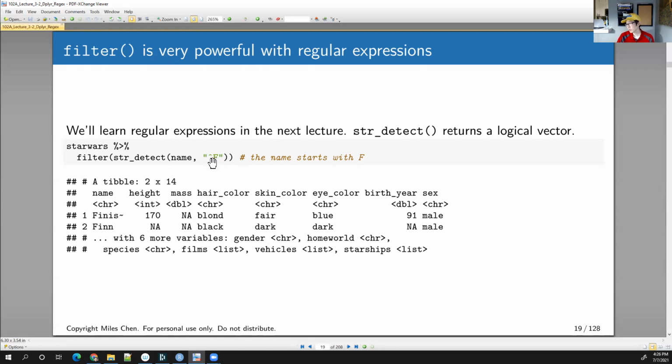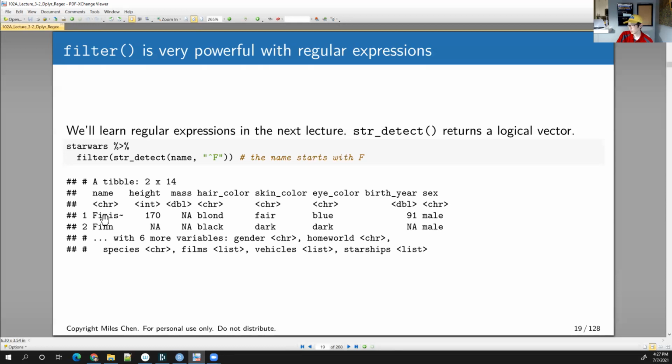This is a regular expression, and in today's lecture we will cover regular expressions, but for now, this expression, caret F, means starts with a capital F. It's going to go through the name column, and string detect will return true if it starts with a capital F, and false if it doesn't. If you use filter along with string detect, it will only return the rows that match this pattern, which will be character names that start with the capital F.